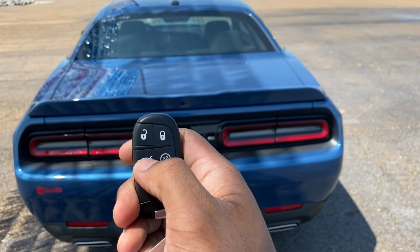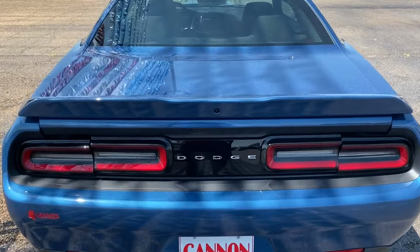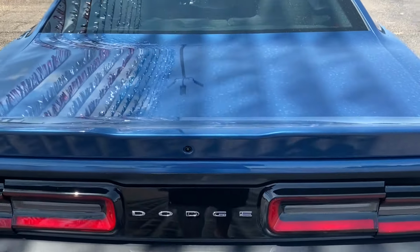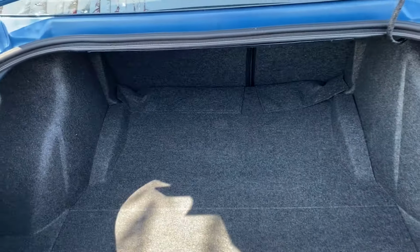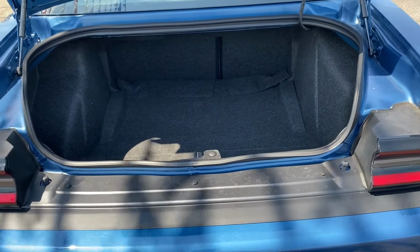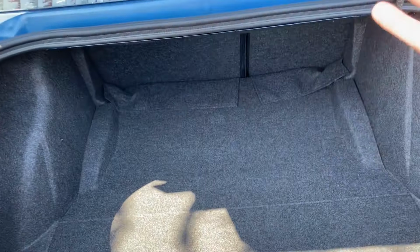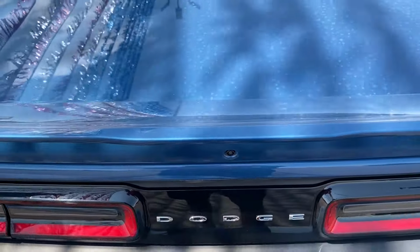We're gonna hit that trunk button 2 times. Pop up, like I said, this one do not pop up. It don't pop up all the way like the Charger do. You gotta lift it up yourself. But as you see, the space in here is very nice for a coupe. Like I said, my Marrow ain't, it's not this wide, especially it's open. But take that back down. Let's go look at that beast.